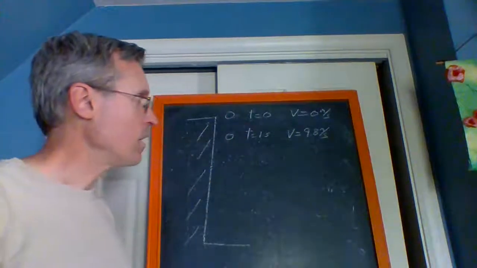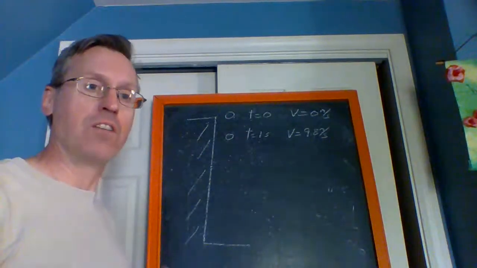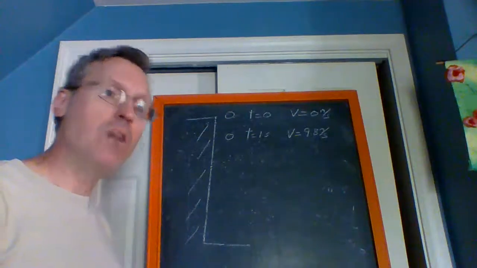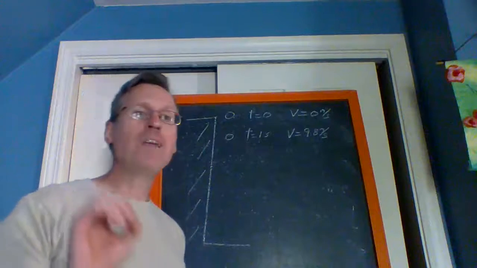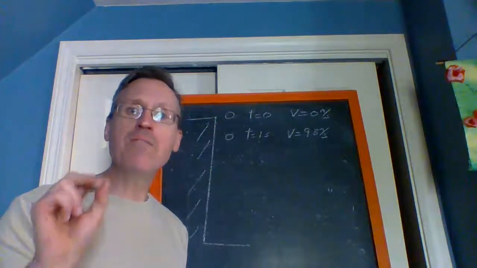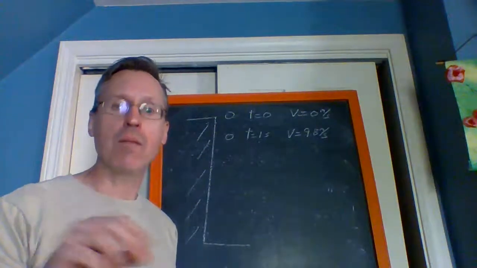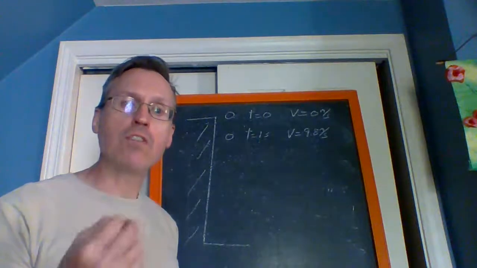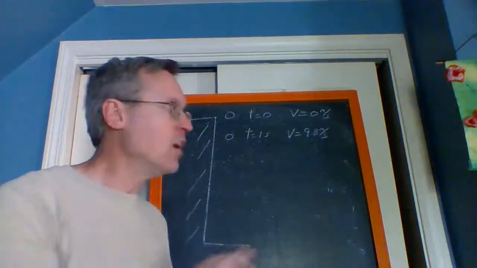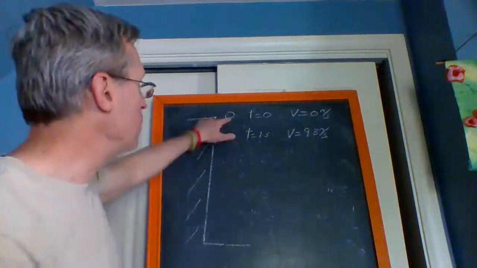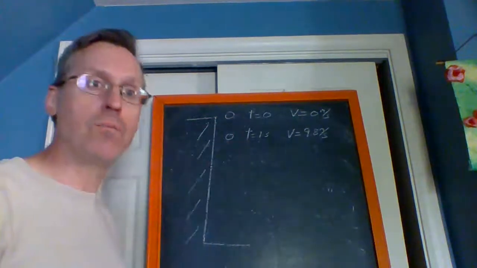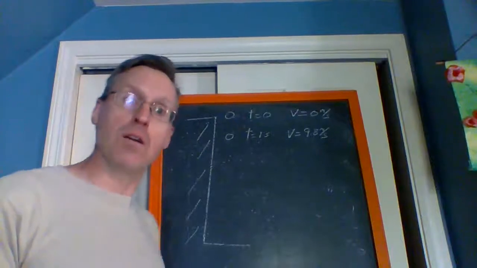And now, what's going on with that? Does it stay at 9.8 meters per second? No. In fact, how long is it at 9.8 meters per second? Only an instant in time, an infinitely small instant in time. Acceleration means that you're passing through speeds. You're not at any one speed for any length of time. In fact, between here and here, how many speeds did you pass through? Actually, an infinite number of speeds.